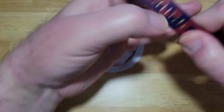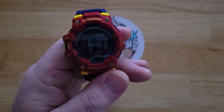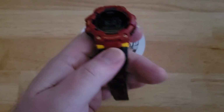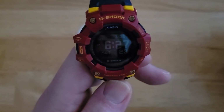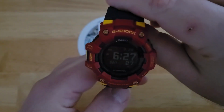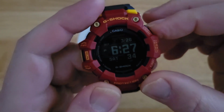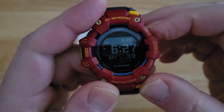All right. Now let's go ahead and kill the studio light, kill the monitor. Let me show you all these auto lights and all that good stuff. So when I tilt this, I think it's 15 degrees, that auto light should come on. There we go. There it is. You got a dual illuminator. Tilt it again. There you go. Really nice. Of course, here is your manual button over here, upper right-hand corner. There it is. Again, it stays on for 3 seconds.